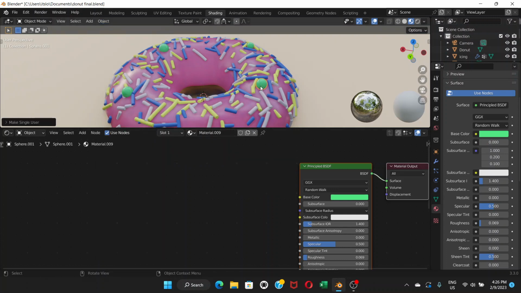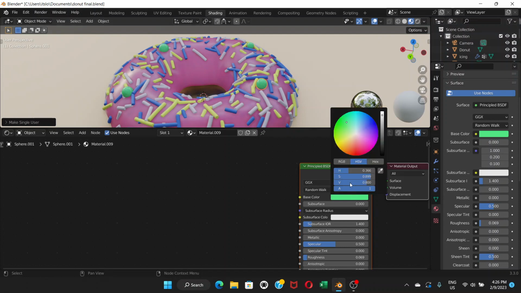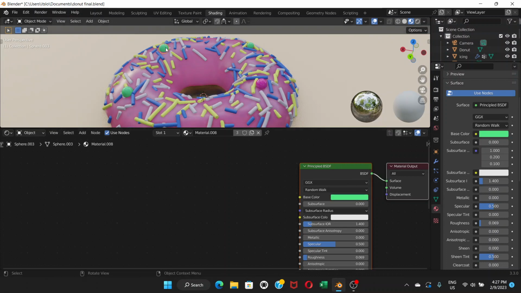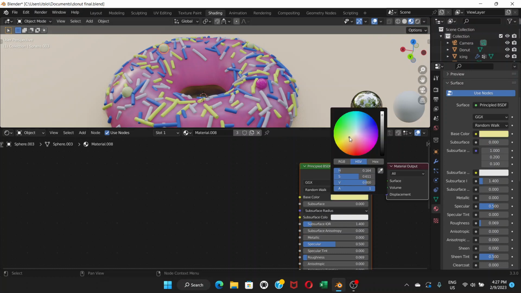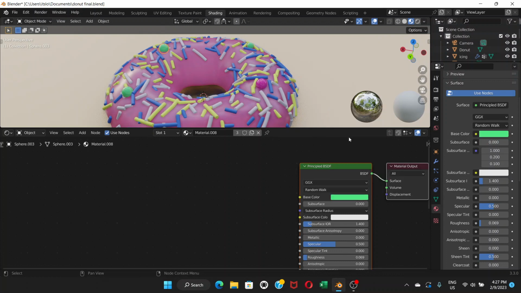If you don't do that, what happens is when you change the color of one ball, the others are also going to change. But now if you change this one, the others won't change. But if these are not yet done, if you change the color here, all the three balls are going to change.